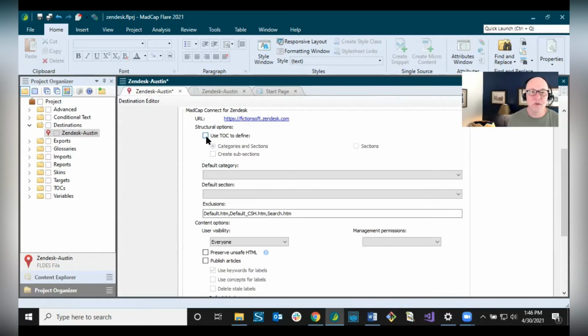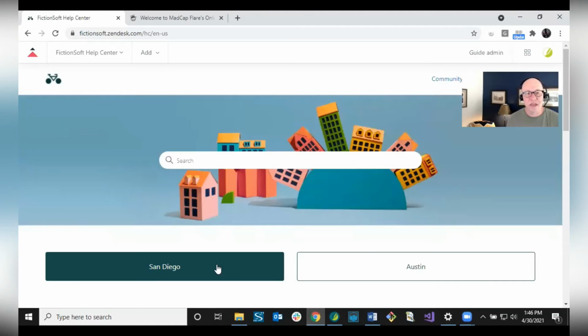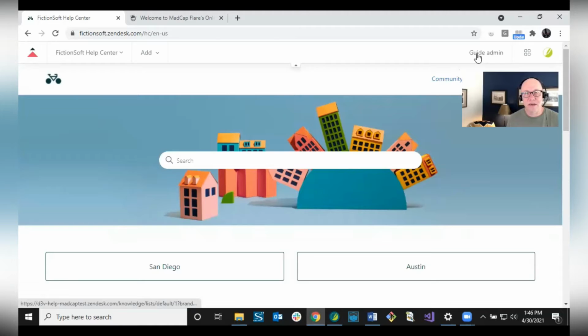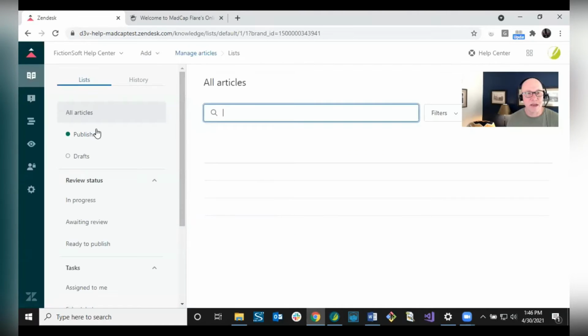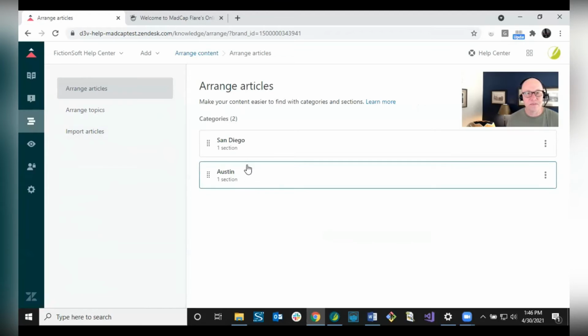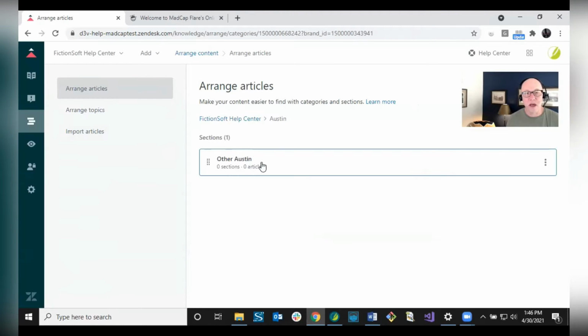So most people want to use that. Now, if you don't use that, that's okay, but you do need to complete the default category and default section. Let's go back to Zendesk, and you can see I've got 2 categories in here, and each one of these has a section. I'm going to click on my admin guide and come over here, and you can see there's my categories. And in Austin, I've got a section called Other Austin.